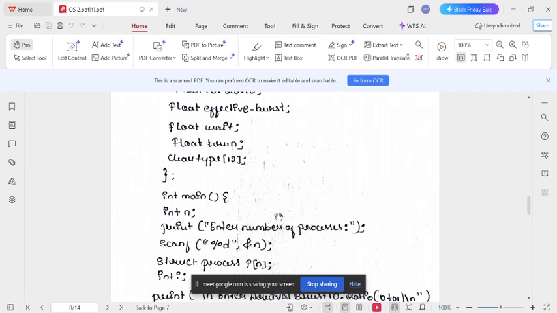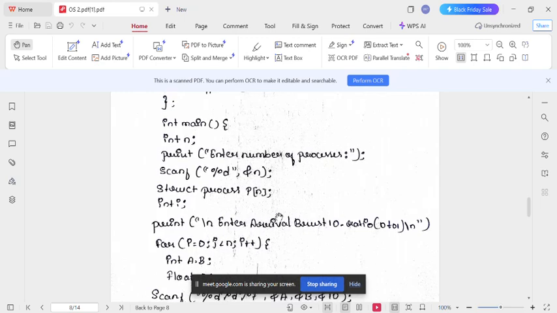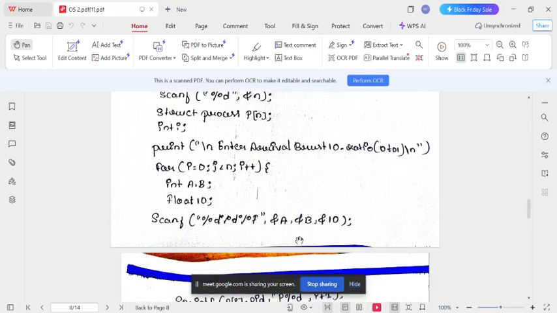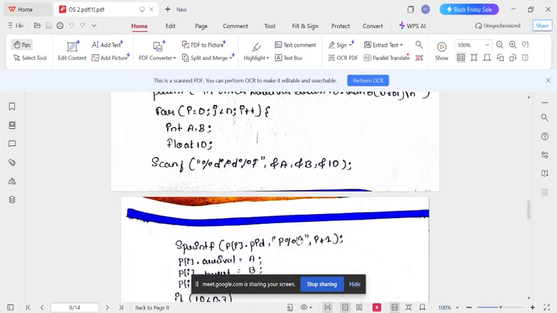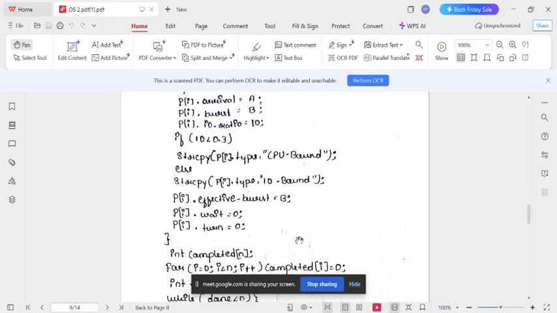Third is the scheduling logic loop. Select the process whose arrival time is at or before the current time and whose effective burst time is smaller. The process runs until completion, and the turnaround time, arrival time, waiting time, and burst time are updated and the process is marked complete.